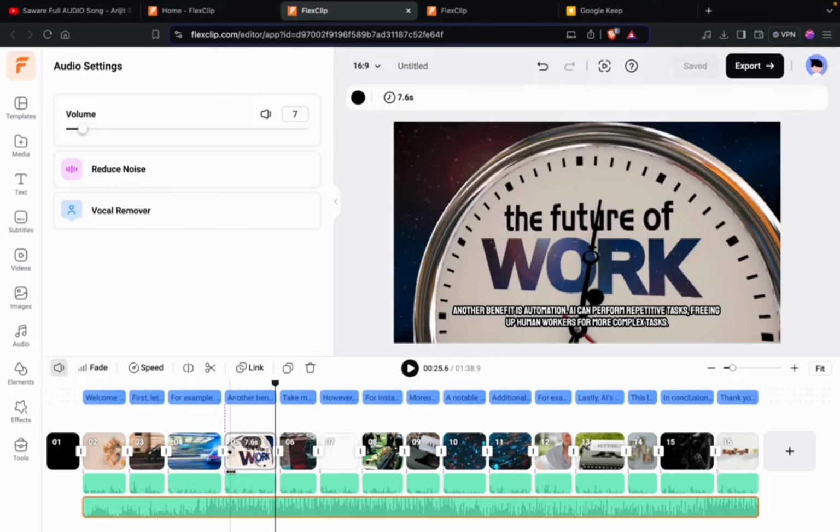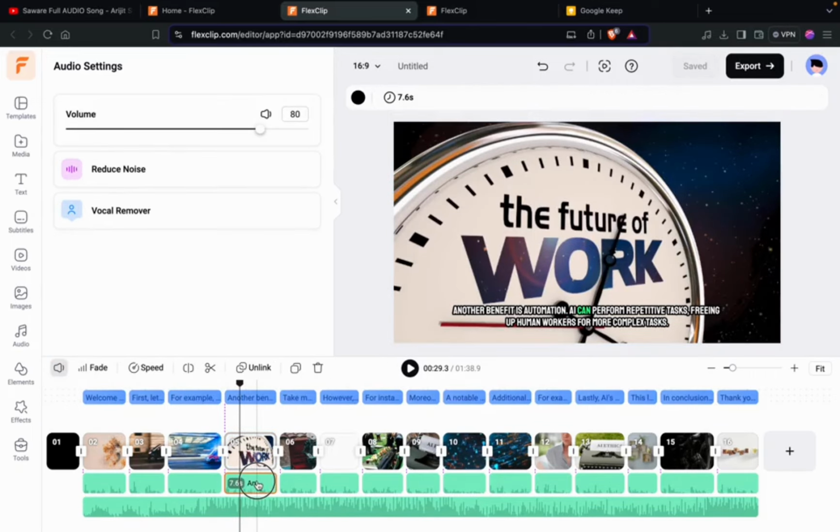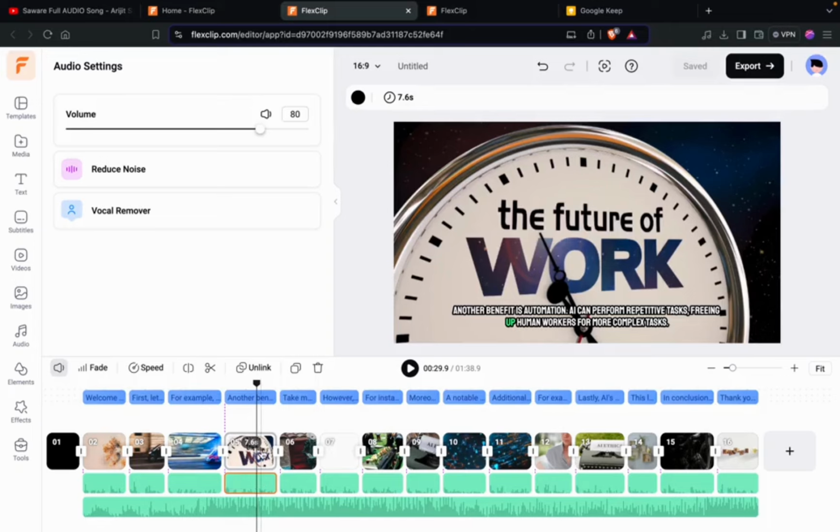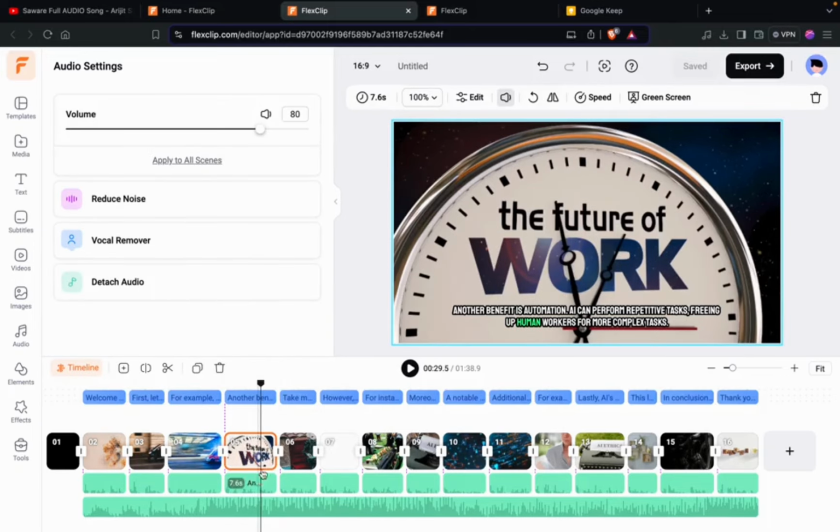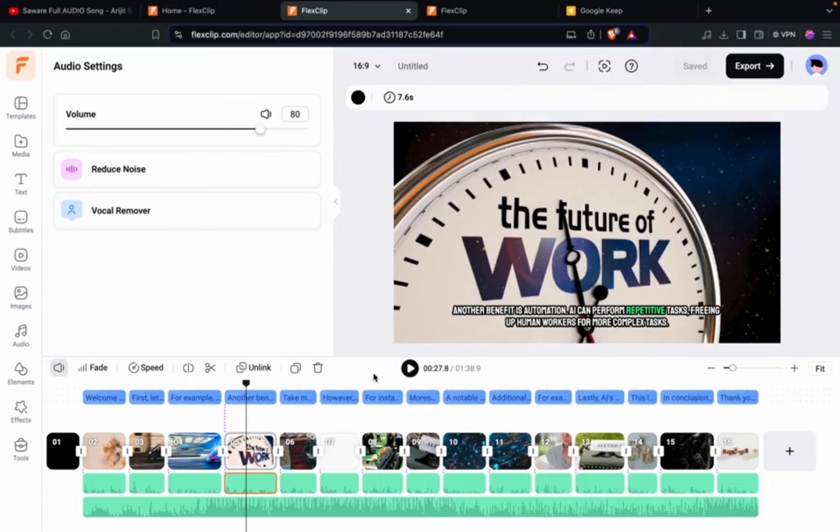And obviously you have different frames here, and in each of the frames, you can change the image and you can change the audio as well. That is something which is very good and very handy when it comes to content creation in general. It will be able to decrease the time of content creation exponentially.